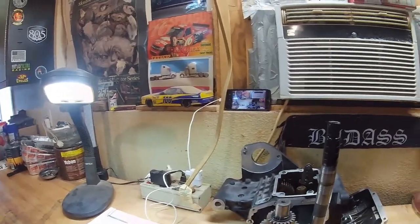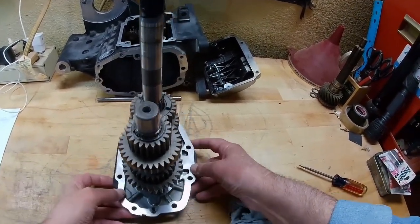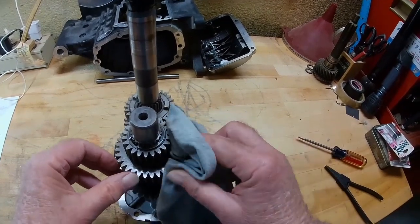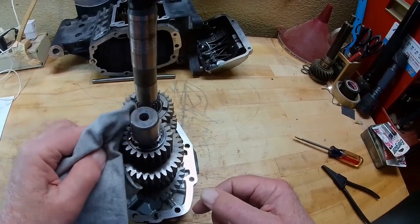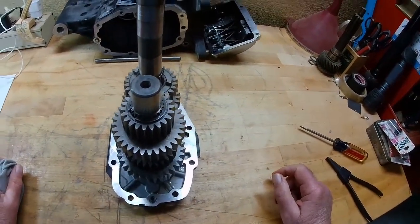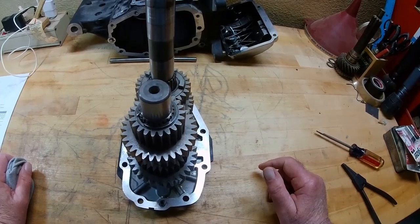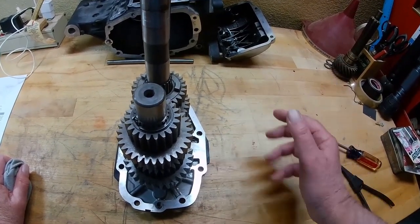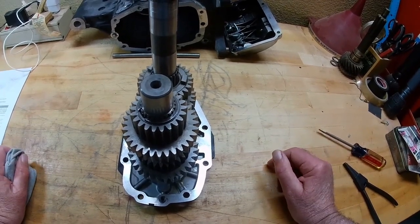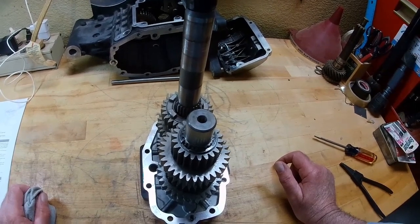Now that you see how I do it, we can start to take care of this. I want to make sure you have the right camera angle. As we take these gears off, we're going to be examining each one and cleaning them all — I'm not going to show the cleaning, but I will show the inspection. Everything I've seen on this gear set, these gears look pretty good. This is actually two transmissions put together for demonstration purposes, and we're going to turn it into a functional transmission — that's why we're rebuilding it.